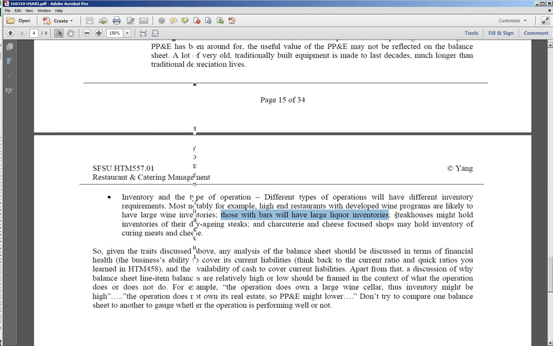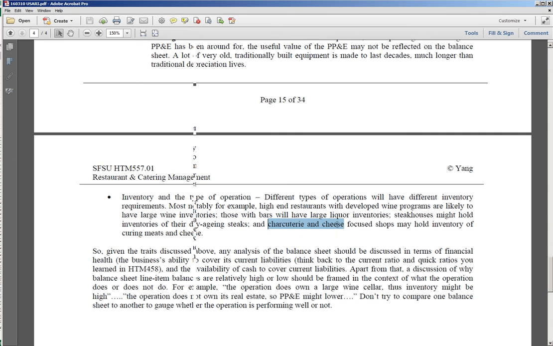You'll also find that a lot of very, very high-end steakhouses that do butchery on premise dry age their steaks. And so the steaks need to be butchered and then held on premise for months at a time so that they can dry age. So high-end steakhouses oftentimes will have high inventory levels also because they're holding on to so much steak.